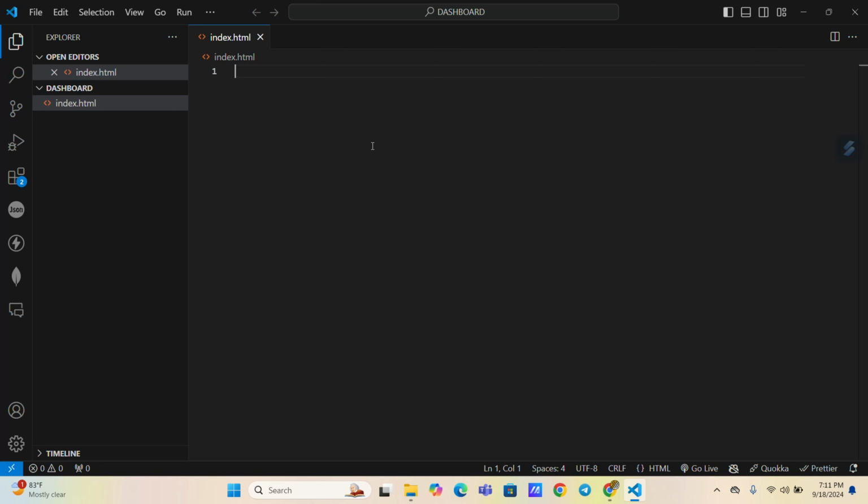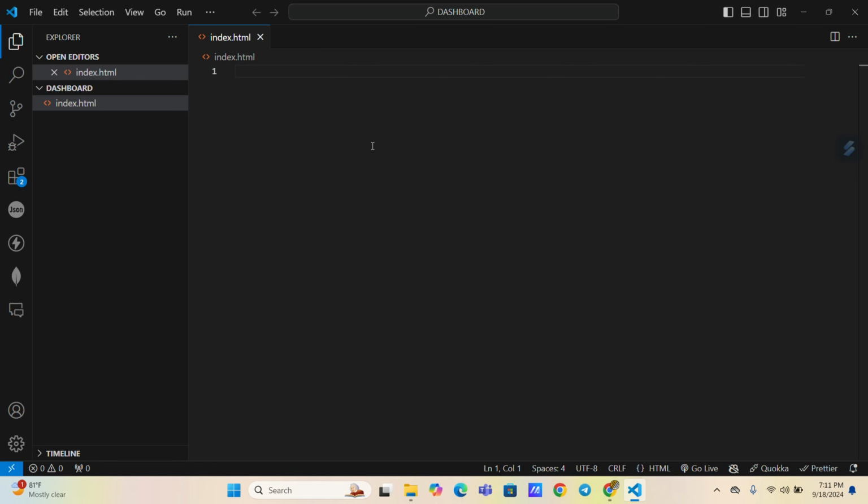You can do it for other files like portfolio.html, dashboard.html. You can name the other files like that. But always for a root file, that means always for a main file, just name it as index.html only, because the browser should know which file should load first, right? There will be hundreds of HTML files and the browser doesn't know which one to load.